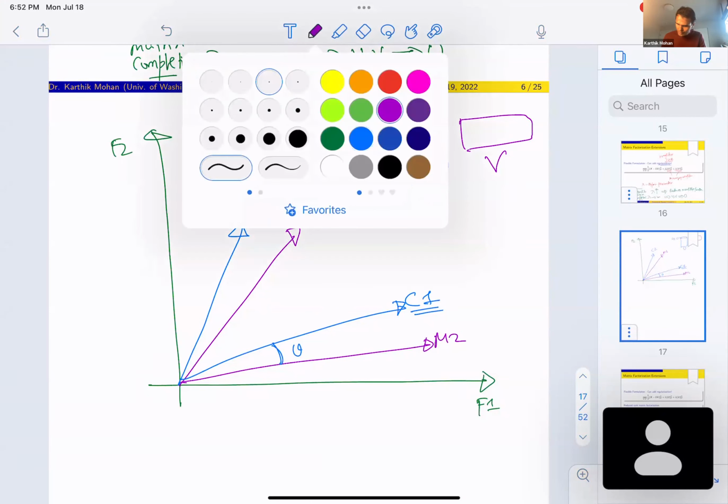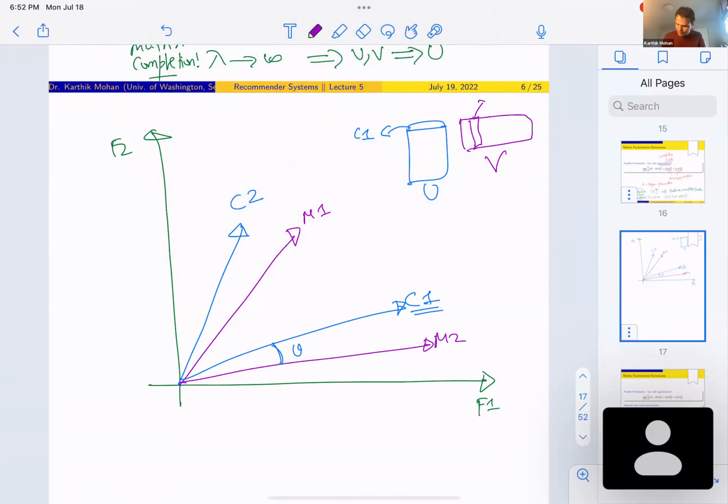M2 is this, again, we said U1, V2, right? C1 means customer 1, but when you look at the factor, it is the first row of this U matrix. If you look at movie 2, that's coming from the V factor. So that's the second column of the V matrix. So we are saying here that the dot product between customer 1 and movie 2, this angle is smaller than customer 1 and movie 1, right? This is theta, some theta. This is a higher angle, so they are less similar. This is a smaller angle, so they're more similar.